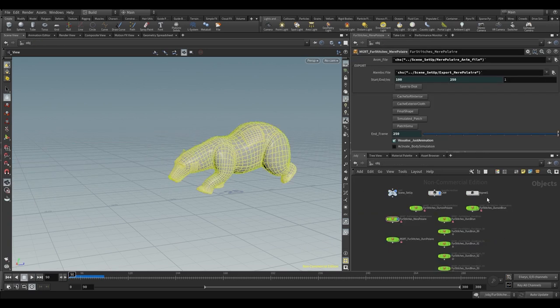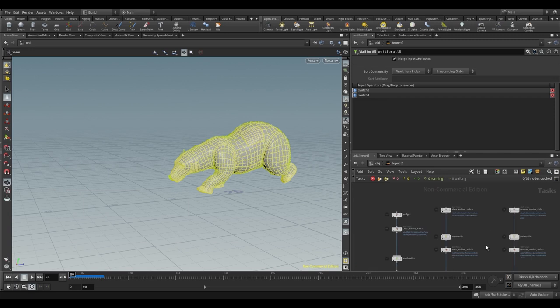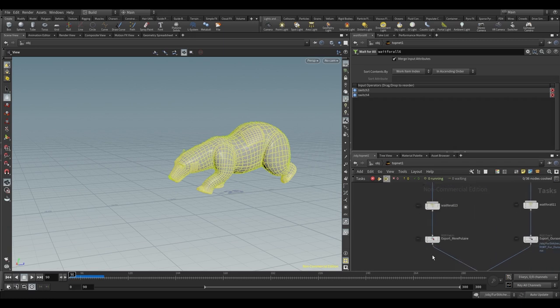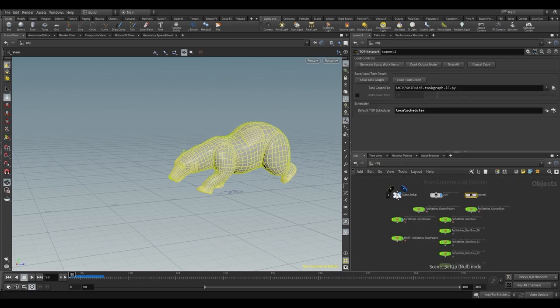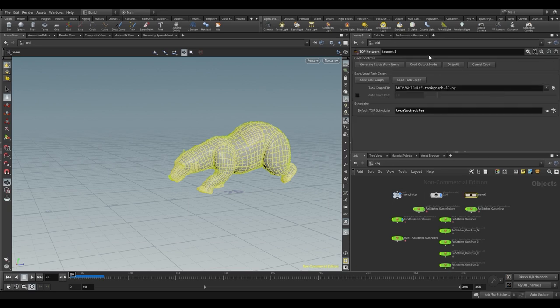On this scene, we use the TOP network. We have three different simulations per polar bear, so it would be a great waste of time if we had to do it manually. So we connect every file cache after each simulation into this TOP network. The option Wait for All allowed us to launch every simulation in the right order in just one click. We added the Alembic export into this TOP network, so at the end, we just have to open the scene, choose the shot we want, indicate the frame range, and cook the output node of the TOP network. It was a long process to make this scene, but in the end, it was a great saving of time.